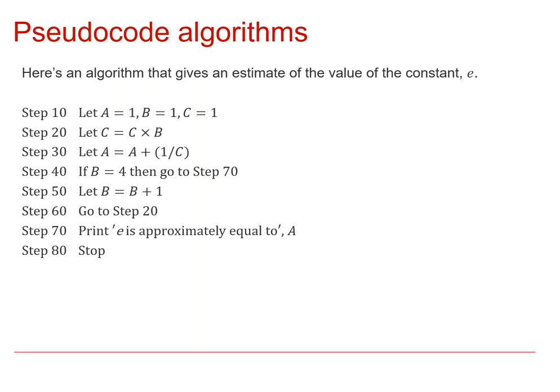What you also need to notice here is we have things like this thing here, go to step 20. So what that is doing is it's telling us, rather than going to the next step, which we would do normally, to just go back to step 20 and then go from there again. So this thing is creating what's called a loop. Now, when you see a flowchart, it's really clear. You can see the loops in the flowchart. When you're looking at pseudocode, you need to look a bit more carefully, but hopefully you can see why that is going to give us a loop.